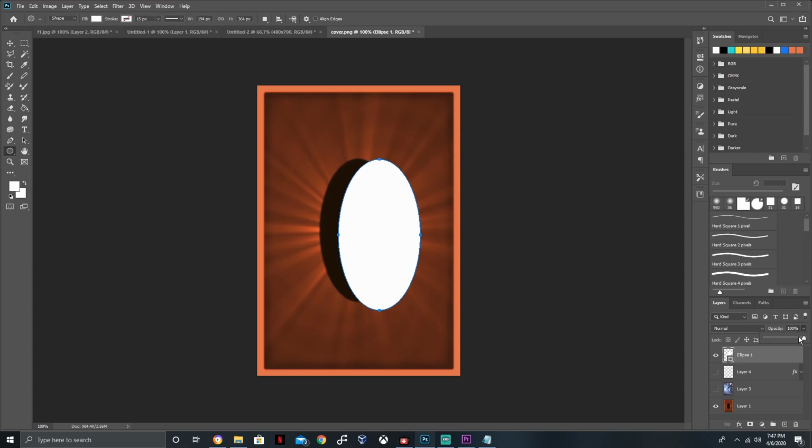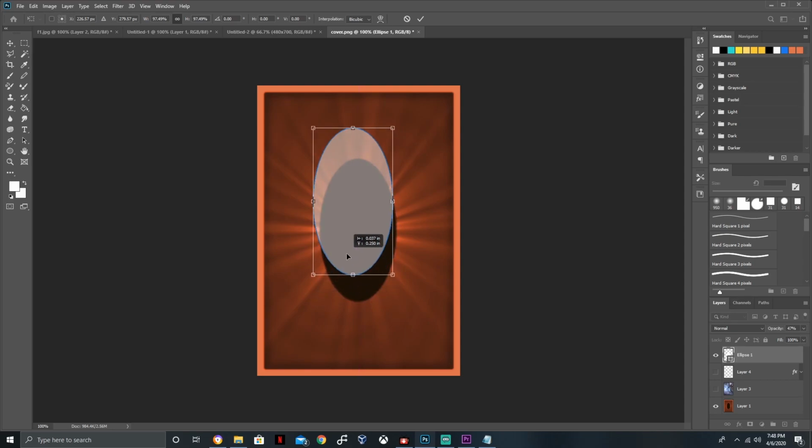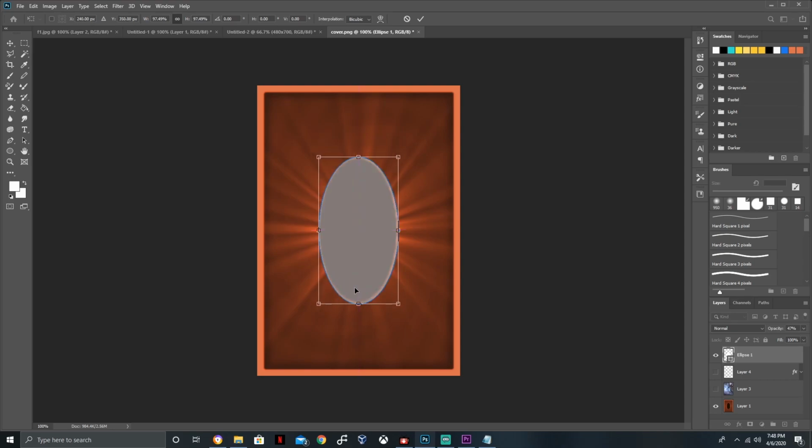I'm going to shrink the opacity. I'm going to try to keep it there. That is the perfect, well, almost perfect. There we go. We're getting it now.